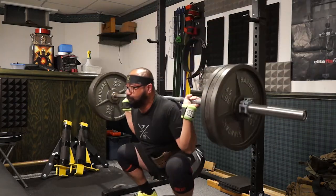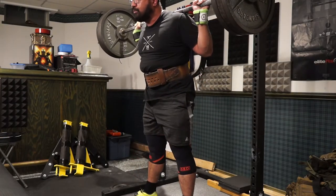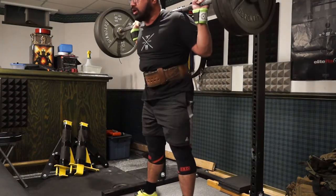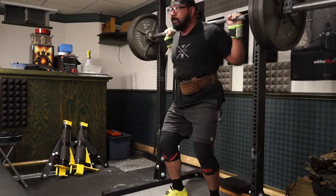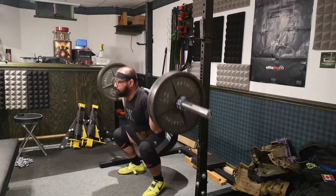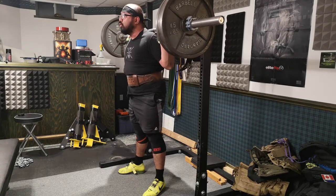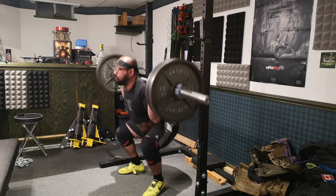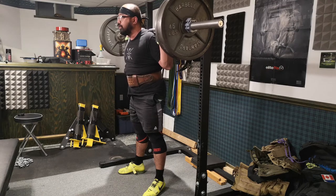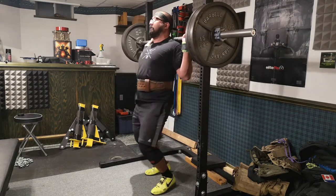Before you say high bar squats is for Olympic weightlifting — I am offseason, this is a good time to build leg strength and work on high bar squats. High bar squats build leg strength whereas low bar squats is an expression of leg strength — took that from Chad Wesley Smith and Max Aita. I went with three sets of five, super easy, super light, and it moved really well. The fact that it was pain-free made it a lot sweeter. I did dive on one of the sets — didn't tighten up on one rep and was in a bit of a panic — but I was able to tighten up on the way up. My back felt a little bit warm but no pain after training and I was able to move just fine.